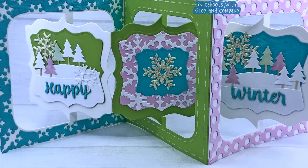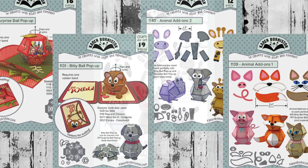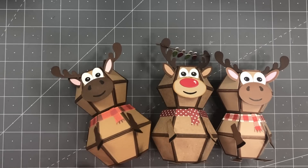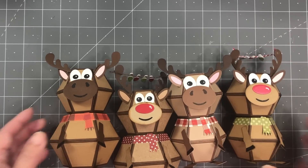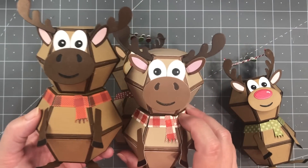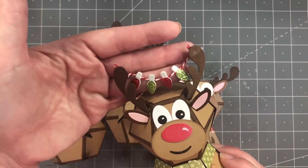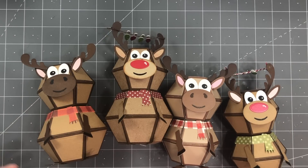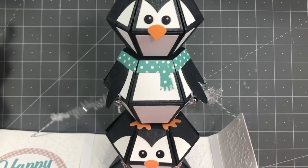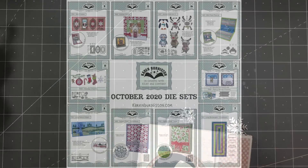Another very popular series of dies we offer are our pop-up ball dies and the animal add-ons to create all those stacked animals. In this release we have Animal Add-ons Three. These sets add just the pieces and parts that you need to add to the Surprise Ball or Biddy Ball to make those stacked animals. Here I've stacked the Biddy and the Surprise Ball to make a moose — you can also do that with just two Biddy Balls or just two Surprise Balls. You can make a moose or a reindeer; when fashioning it as a reindeer you might want to put those cute little Christmas lights strung between the antlers. The third animal you can make with Animal Add-ons Three is a penguin — here I've stacked two penguins on top of each other using a combination of the Biddy Ball and the Surprise Ball.